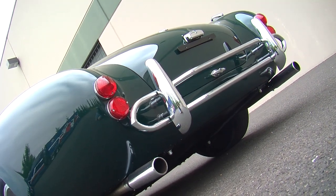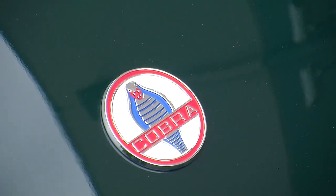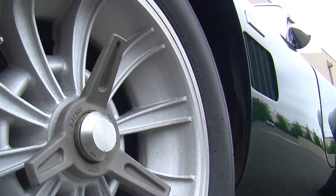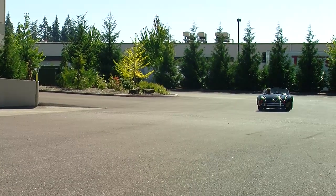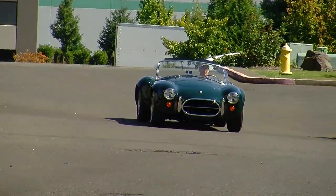There are a few other visual differences on the street car. The tail lights in the back feature a round tail light and a round reflector right below it. The gas cap is more oval shaped than round. This one also has what's called the sunburst wheel, a slightly different design than the Hallibrand style magnesium wheel that a lot of the 427 side oiler race cars had. The earlier Cobras had a 289 V8 under the hood, which was kind of a tight squeeze in this very lightweight aluminum skin car.